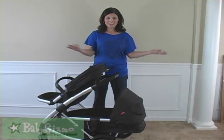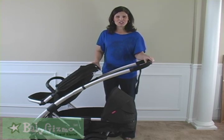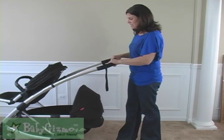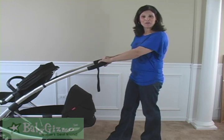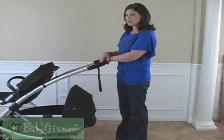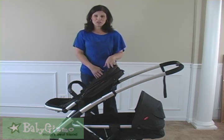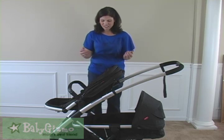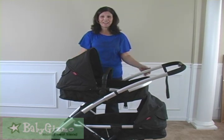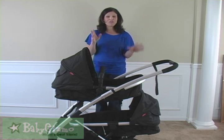In doubles mode, you'll want to extend the handlebar — they've given you even a few more inches so you won't kick or hit the bottom seat. This extends so far that even tall parents can push it without any contact with the bassinet or seat at the bottom, even fully reclined. If you have twins, the Promenade is great for that too. Because the seats transform from bassinet to toddler seat, you can turn them both into bassinets for a great way to transport twins. You can do two toddler seats, two bassinets, or one of each — it's a really versatile stroller.